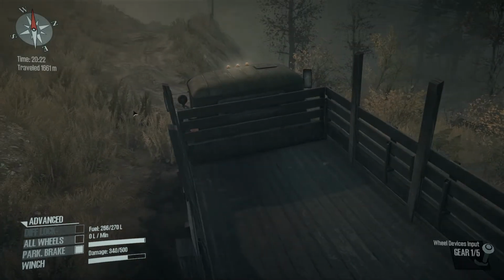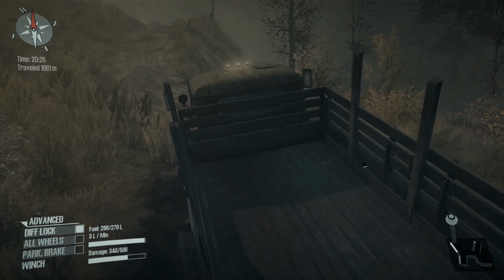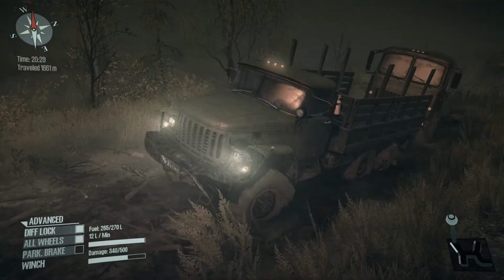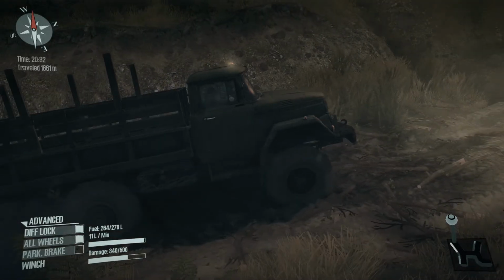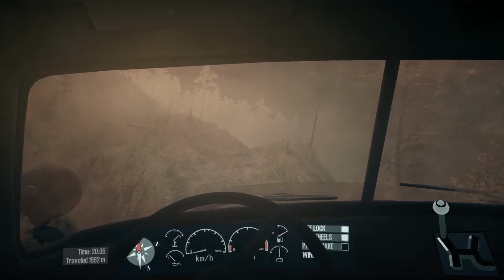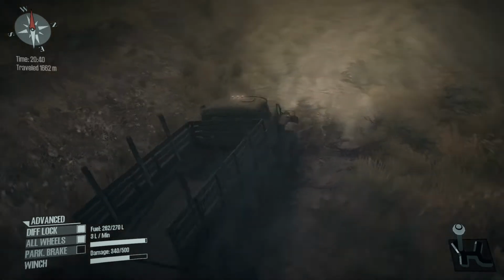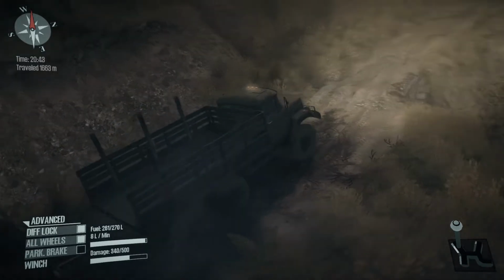What's the road like here? It's not too bad, so we might get away with just putting some diff lock on. And let's see how we get on. Right, we're going to need 4-wheel drive, and even that is struggling now. Oh no, we're moving. Oh, I thought we was moving. Put it on a slower speed. Nope, let's whack it up a little bit more. There we go, now we're moving.